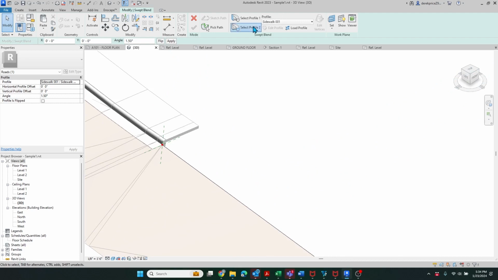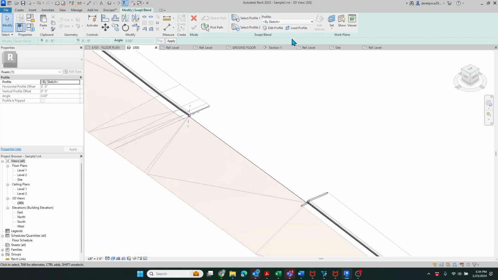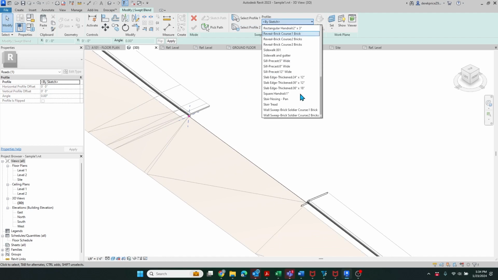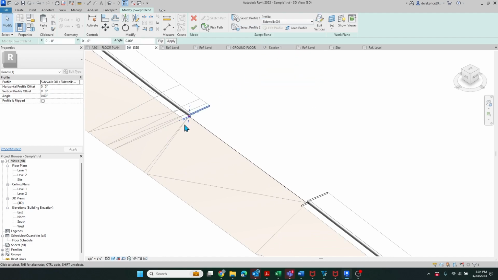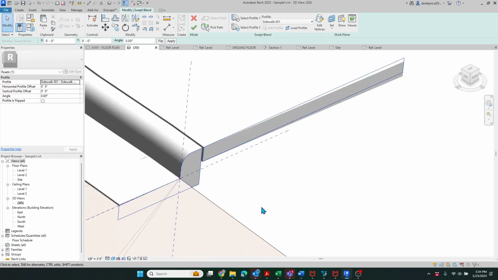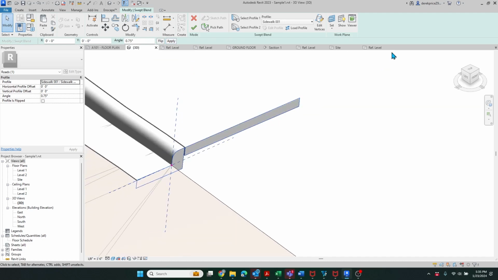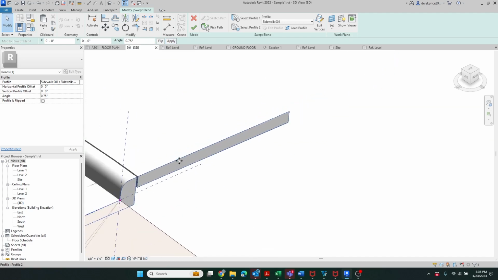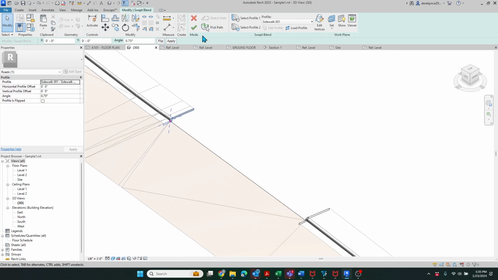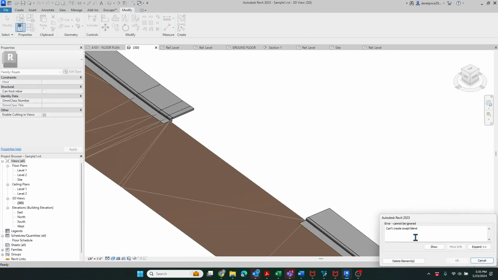Let's do our other profile. Bring in our sidewalk. And we need to rotate that as well. Let's take a chance and put 1.5 in there. Let's try 1. Maybe 0.75. I'm kind of just guessing, but you can actually measure it out and figure it out yourself. But for this exercise, this should be good enough. Okay, let's finish that off. Now it did give us an error message that I couldn't create it.